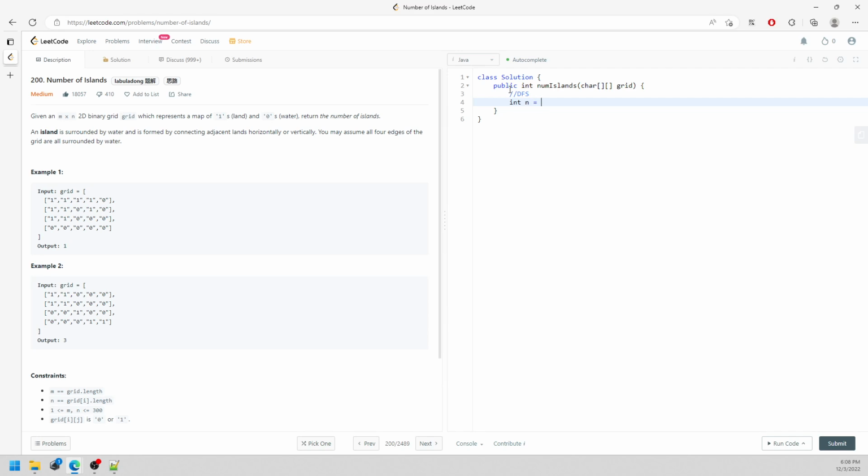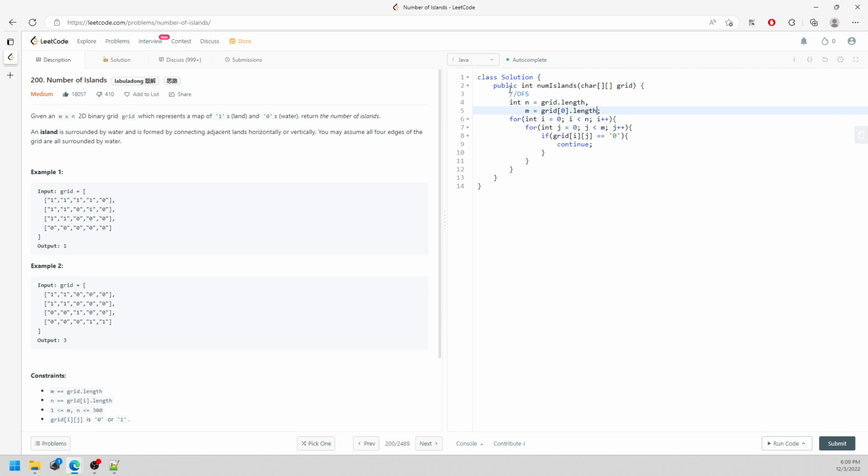So I'm going to say n equal to grid.length, and m equal to grid[0].length, which represent the rows and columns. For int i equal to 0, i less than n, i plus plus. For int j equal to 0, j less than m, j plus plus. If the current grid[i][j] is 0, we continue.